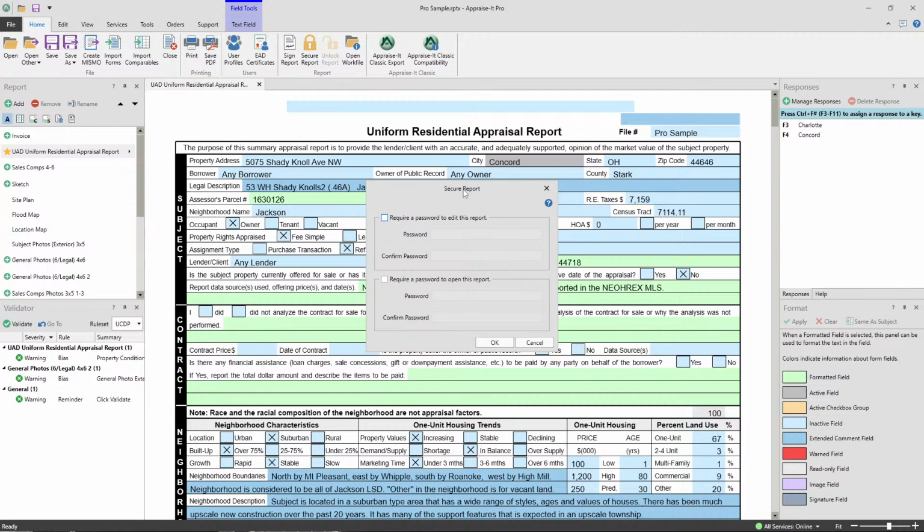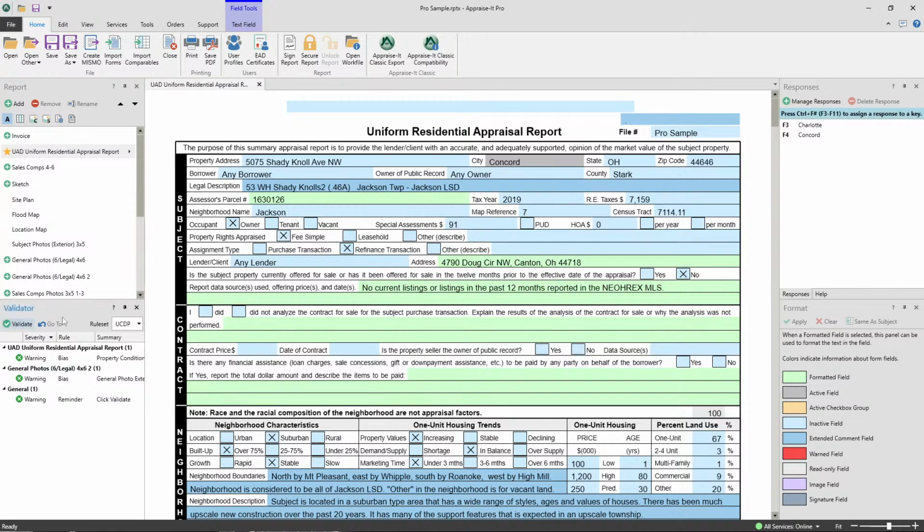Now, don't apply security to your report when you're ready to send it through a portal to a lender or an AMC, because then they're not going to be able to open it. And if you try to send them a password, they're going to ignore that and just kick back to you and be like, well, I can't open this report. So keep that in mind. Usually when you upload through a portal, it is going to be encrypted anyway. So you're safe in doing that. You're going to be on a secure encrypted connection. Most web connections are secure nowadays.